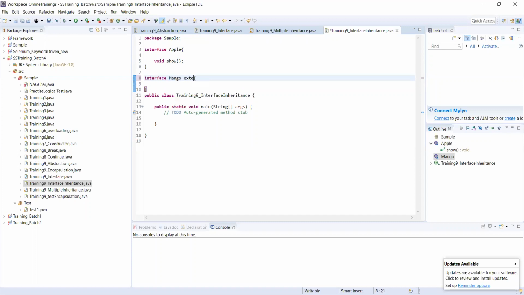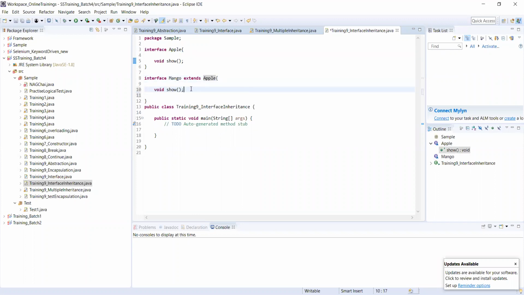Yes or no? That's why we use the extends keyword. Class to class extends. Yes or no? Yes, sir. Interface to interface also extends. Class to interface is implements. Clear? So this is nothing but inheritance in the interface.